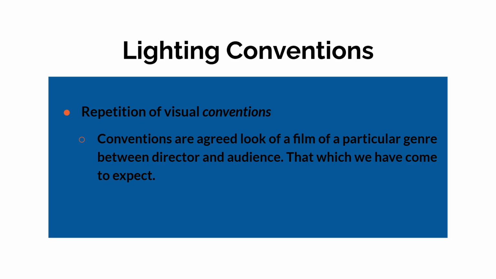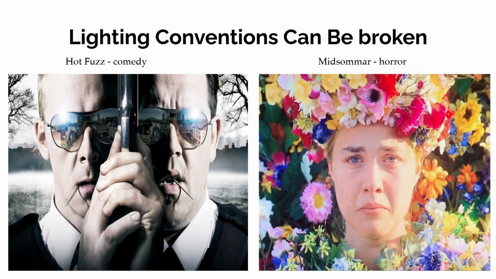We have lighting conventions, and a convention is just an agreed look of a film of a particular genre between the director and the audience. It's really that which we have come to expect. So yeah, you can break it, whereas Hot Fuzz is kind of comedy, action, horror. They use that hard lighting. Midsummer is a horror, but it used soft lighting and a lot of daylight. In fact, all daylight. So it kind of broke that convention of lighting.